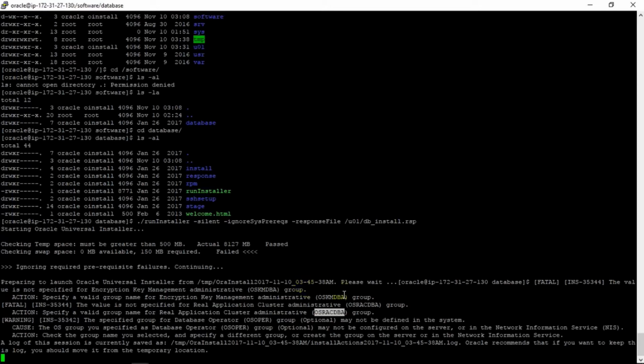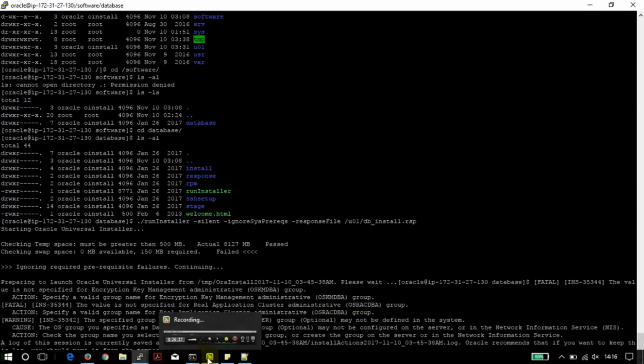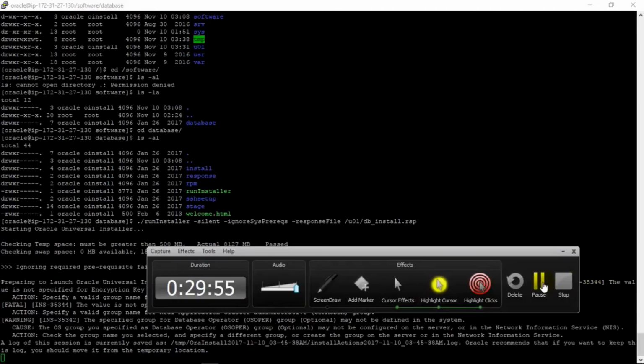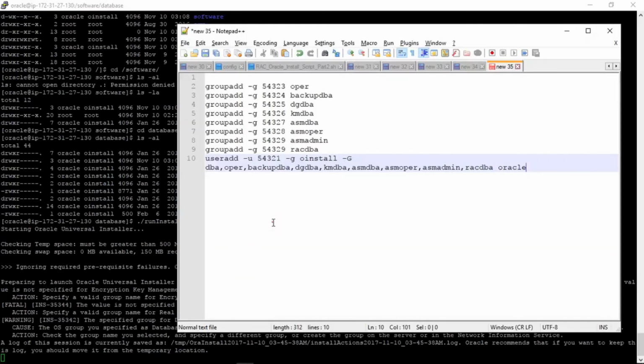We got the issue that we would have to give the groups that are created into the response file.